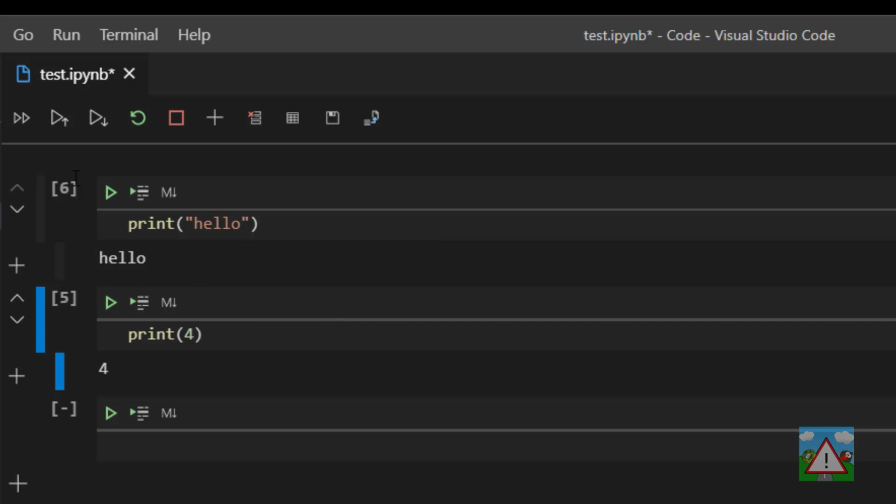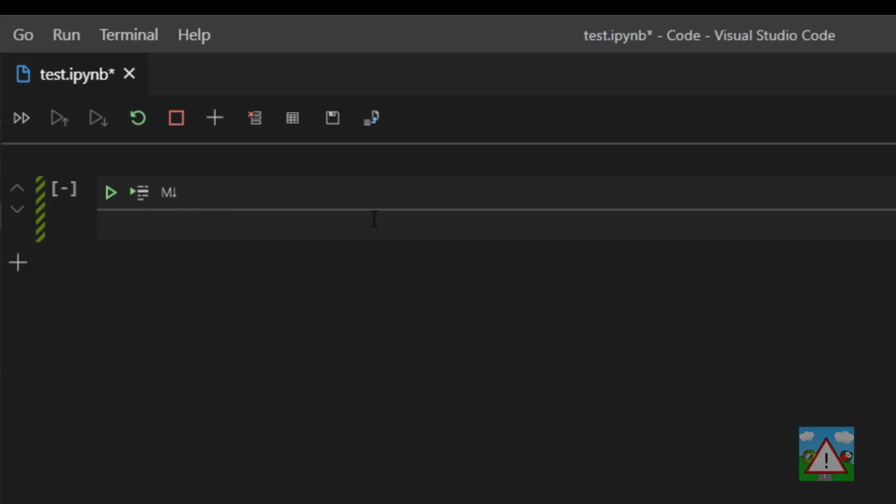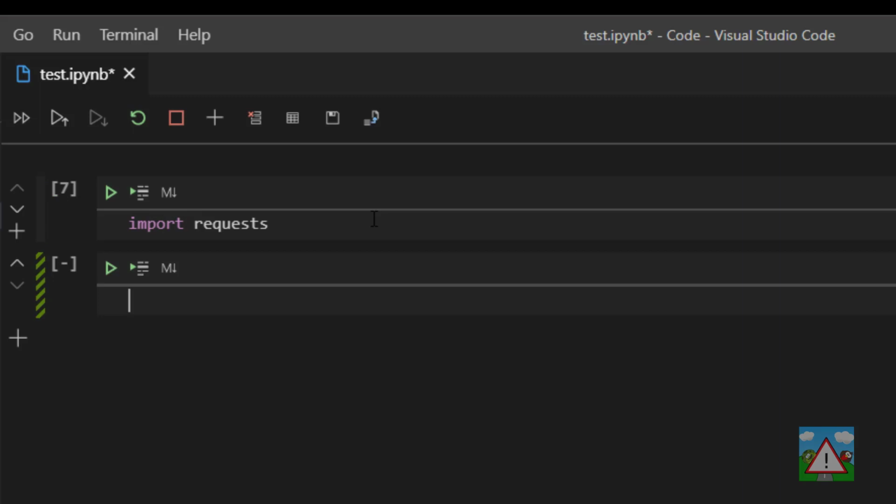And when you've got hundreds and hundreds of cells, you can end up getting a little bit lost, so it's always good to keep an eye on these numbers. If I select a whole cell here just by clicking underneath the number so it goes blue and double tap D, I delete the cell. Now what I'd like to test is that the libraries are working. So we're going to type import requests, which we've installed using pip, and just hit shift and enter. If you don't get any error, then all is good. If you do, then there's a problem installing a library.